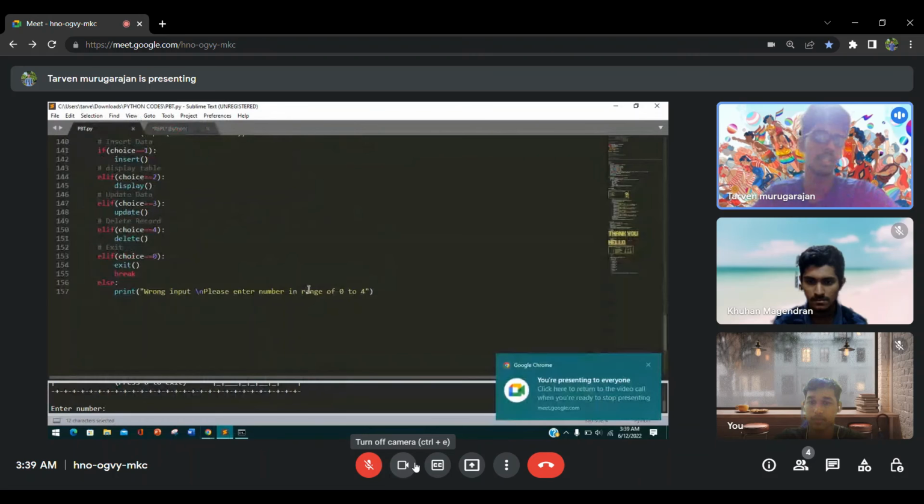Let me show an example. Here I'm going to edit the age. For example, I want to change Darshan's age, so I'm entering patient ID 102.